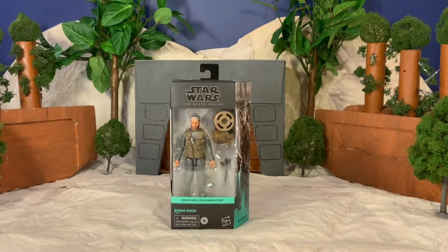Alright, you guys, so today we're going to get a look at the Rogue One: A Star Wars Story Bodhi Rook figure in the Black Series 6-inch line. Now, I think it goes without saying that this particular figure has been greatly anticipated, and we've been waiting for this figure for quite a long time to complete our full team of the Rogue One squadron, the heroes of Rogue One. So we're going to get a look at this particular figure, guys, and I'm very, very excited to get a look at this guy. So let's go ahead and get started.